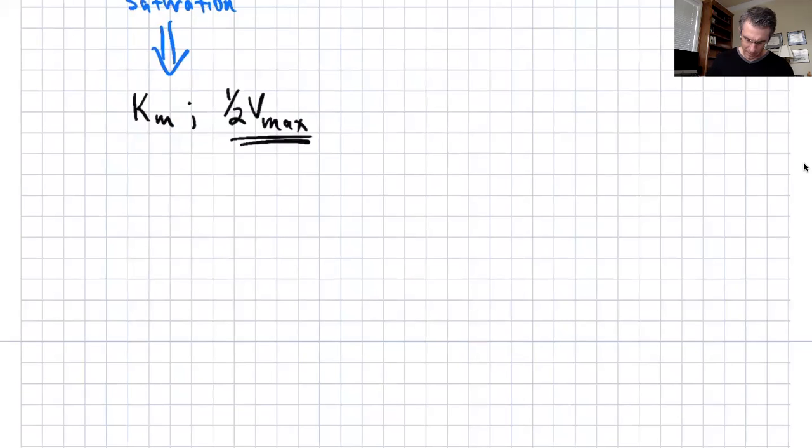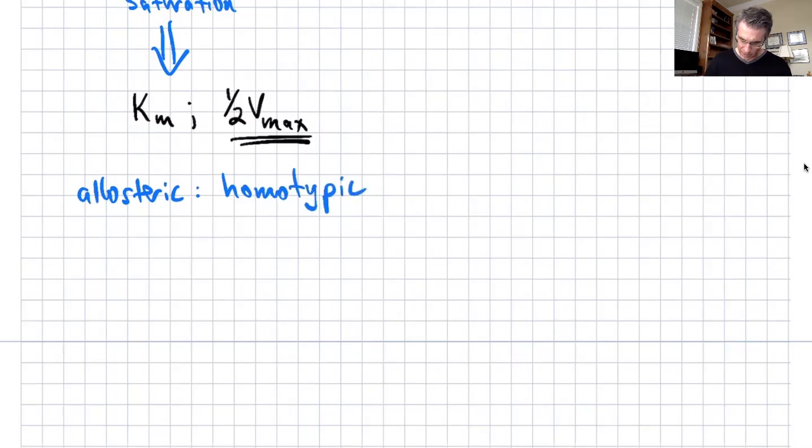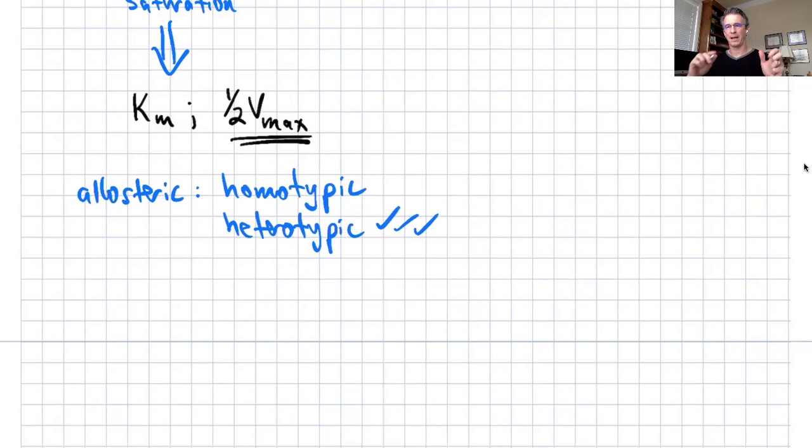this allosteric control can be expressed as either homotypic effects or heterotypic. In the case of lots of allosteric enzymes, both, and in some cases, not just both homotypic and heterotypic, but multiple different types of heterotypic allosteric effectors, right? So the layers of control here start to get amazingly and beautifully complex in some ways.